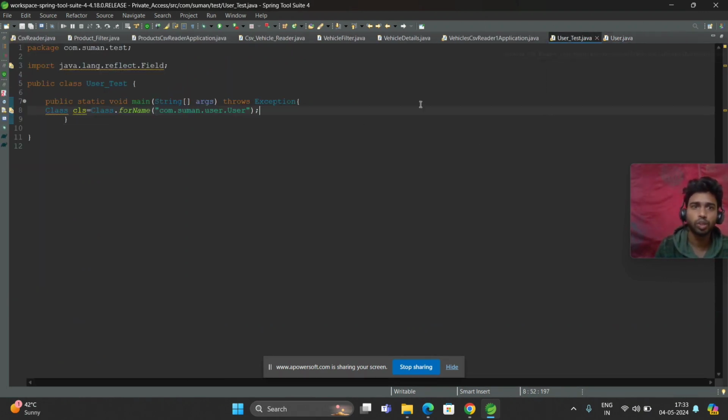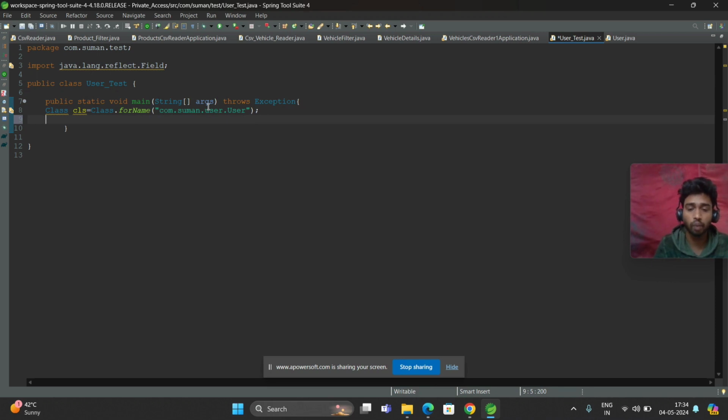So this is my loading. We're loading the class. What will this line do? When we use Class.forName, it looks for the class user in the specified package, this com.suman.user class. Then it loads it into memory, right? Now we have to create an object of it.